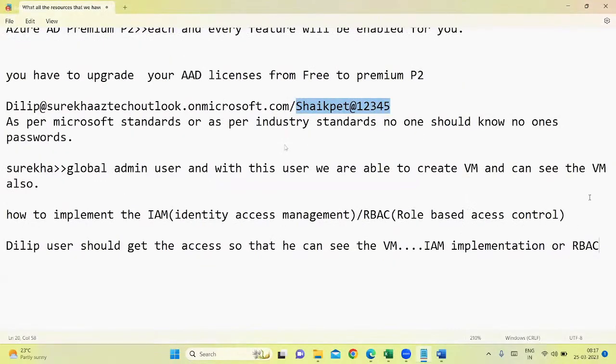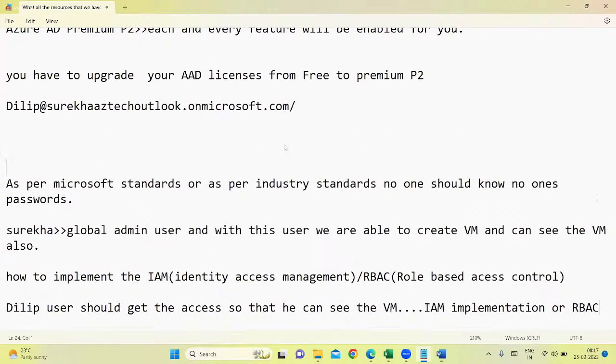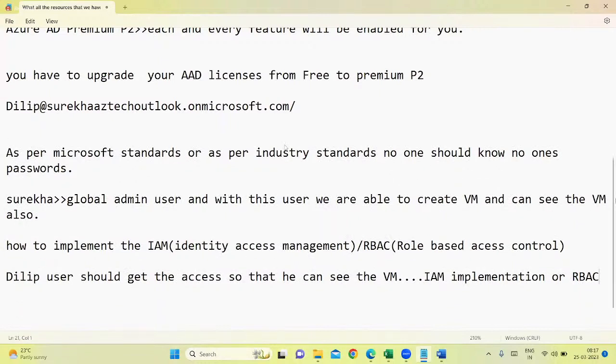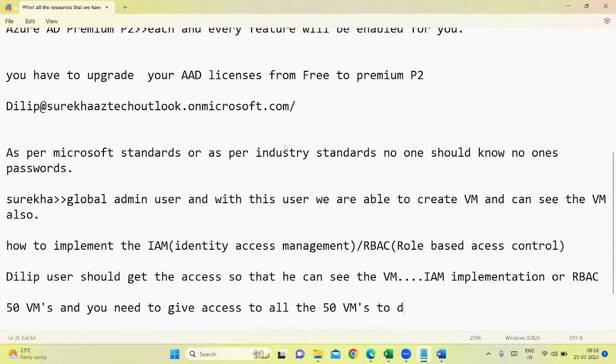Now, what I'm going to do is, assume that you are having 50 VMs and you need to give access to all the 50 VMs to Dilip user.